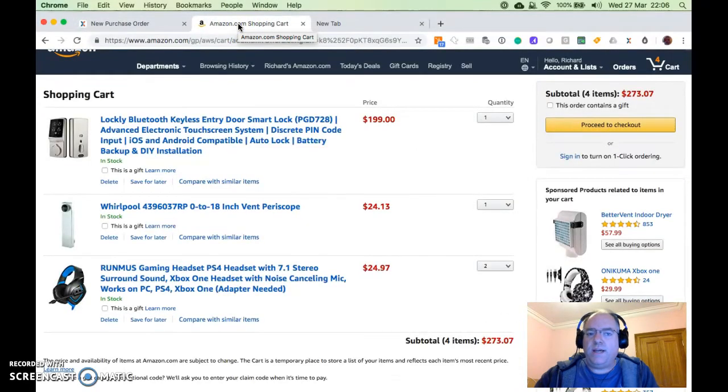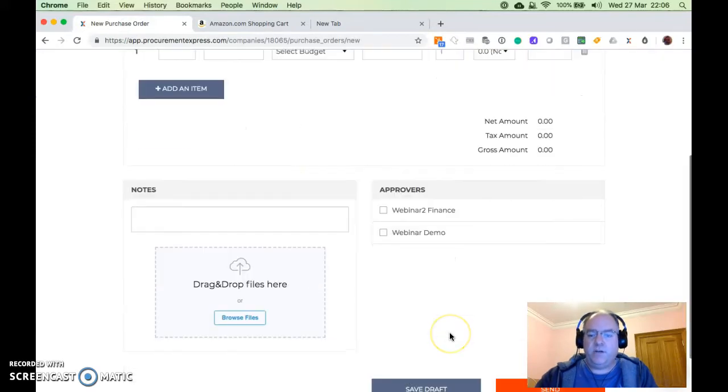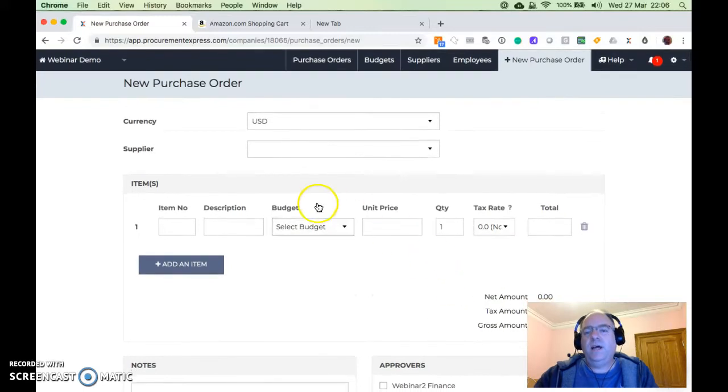I know that you buy a lot of things through Amazon and other shopping carts, and what you do is you have to go through those shopping cart catalogs, pick out what you need, get a price for that, then put that into the purchase order system, create a purchase order, fill out the description for each of the line items you're buying, send it off for approval, get approval, and then go back to the shopping cart and buy what you need to buy.